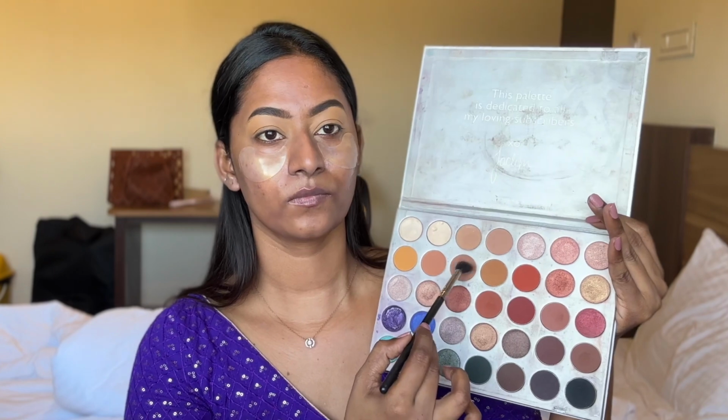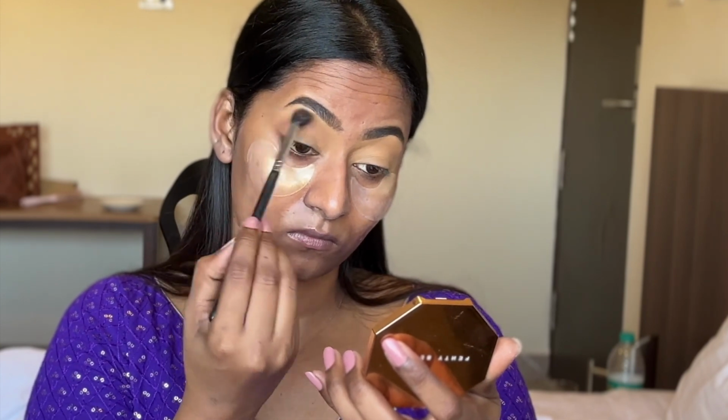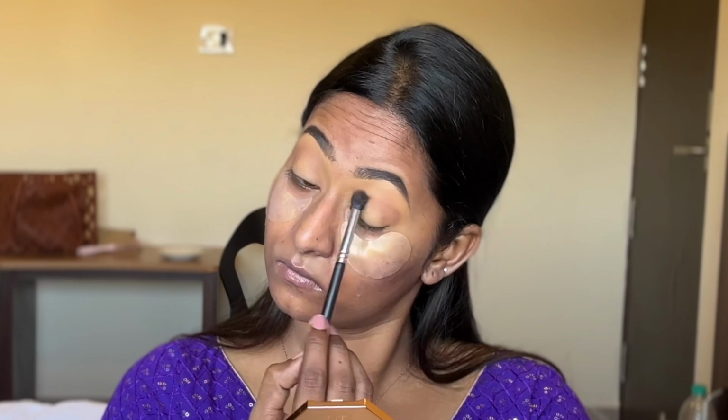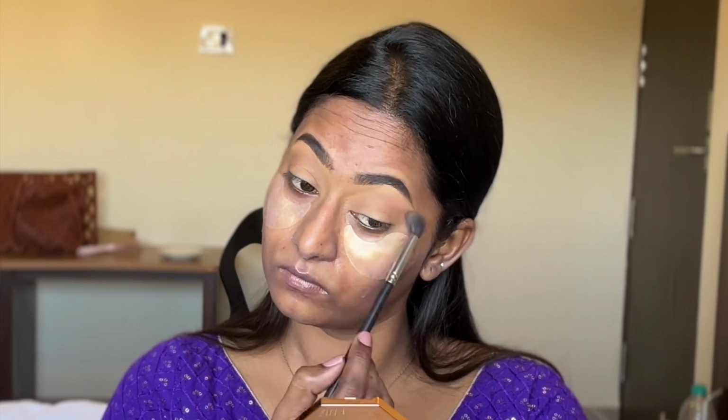For eyeshadow, I used the Jaclyn Hill and Morphe eyeshadow palette. This is their original collaboration palette, and I took that neutral brown matte eyeshadow and put that on the crease and blended it out well. Morphe eyeshadows are very easy to blend and pigmented, so I just love using them. And I just kept blending until I was happy with the eyeshadow.